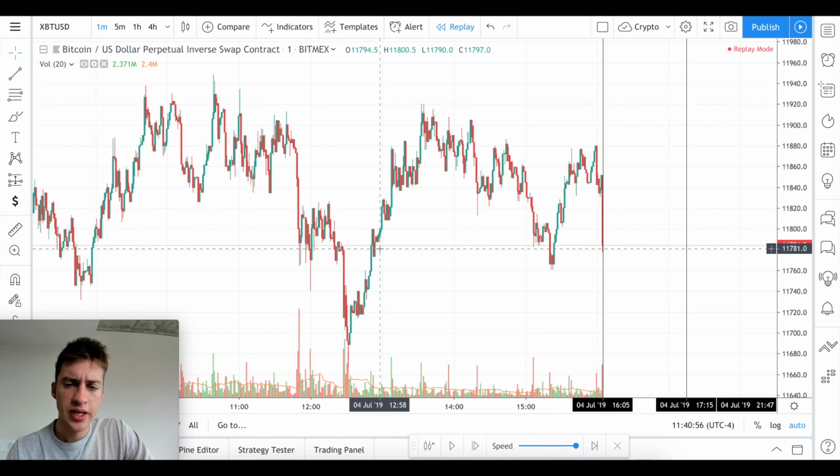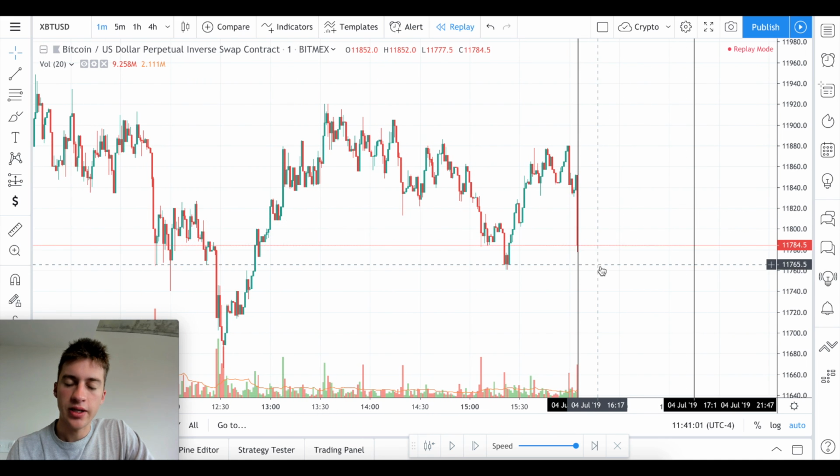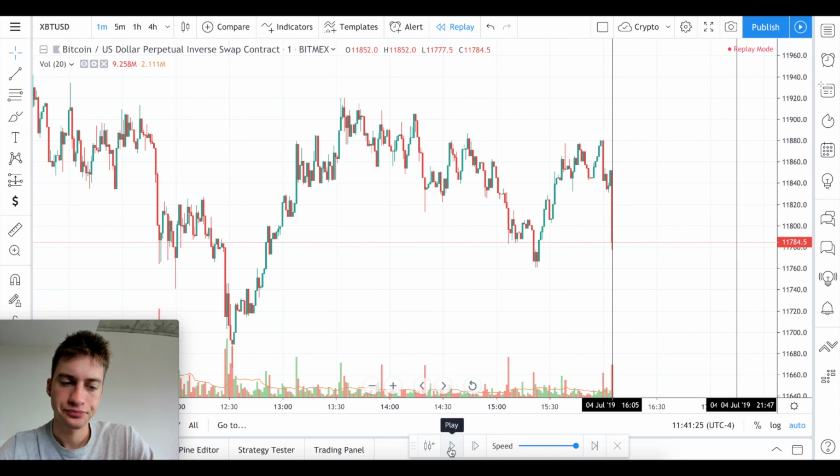So starting with example 1, here we go. Vertical line here. Who do you think is in control, the buyers or the sellers? And if you get every single one of these correct, all power to you, but I think I have 9 points that I've selected throughout this price action. If you get all 9 correct, then trade with my money then, please. All right, point 1, do you want to buy or sell? Who's in control, the buyers or the sellers here? Give you guys 3 seconds.